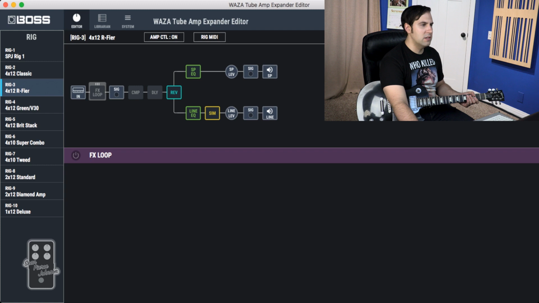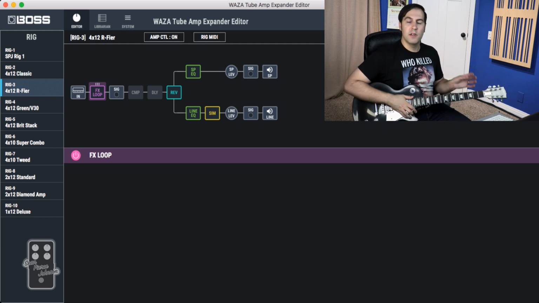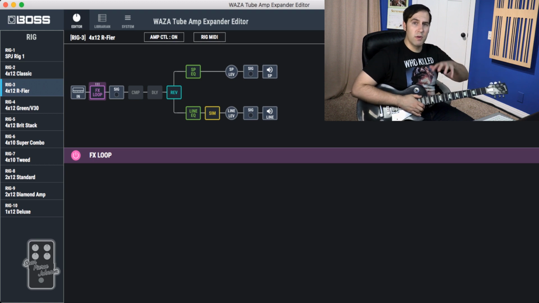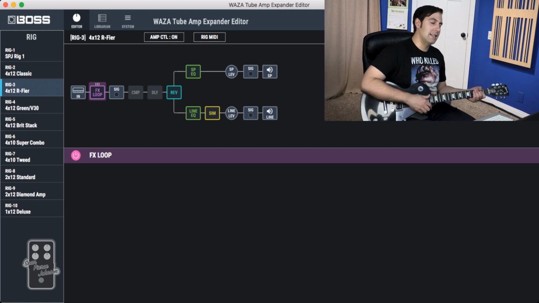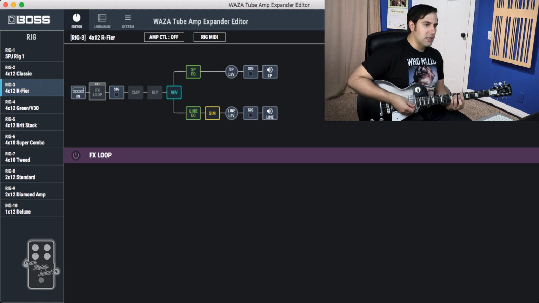So now that we've kind of walked through some of the things that you can do, let's go ahead and create ourselves a preset. I'm going to go to this 4x12 rectifier doohickey right here in rig slot 3. And now I'm going to switch the resonance and presence to the low positions. One of the cool things is on the top of the TAE, it actually has the recommended low resonance and presence settings for different types of cabs. So I'm going to go ahead and switch that over, come back, and we'll dive in more to setting this tone. Okay, now I want to start out by checking out the clean tone.